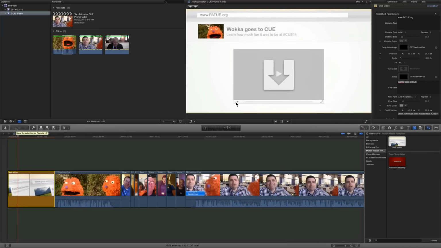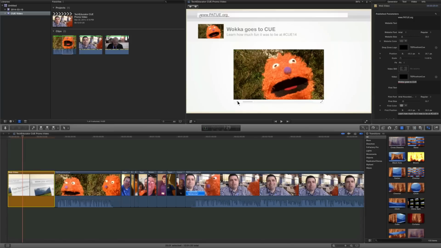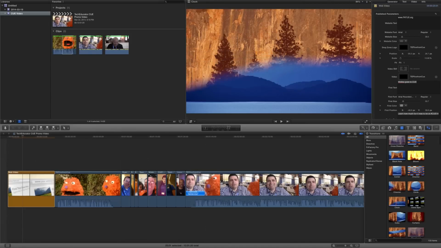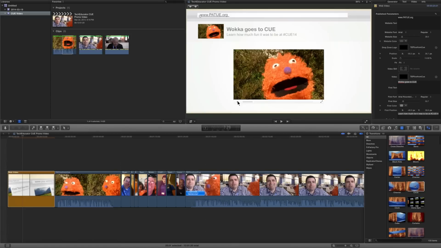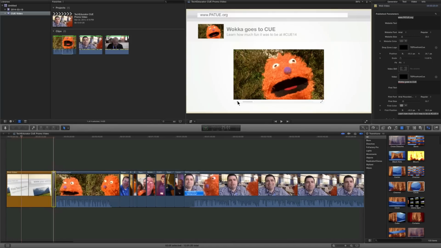And so you can see how we can customize an awful lot of this, and we're going to customize this even more for the final. So then from there, we want to actually put some transitions in. So I'm going to click over here on our transitions. And you know what? If I just mouse over this, you can see this is a little circle transition. Here is a clock transition. So I think we're going to try this circle. I'm just going to pull this over and stick it right in here.